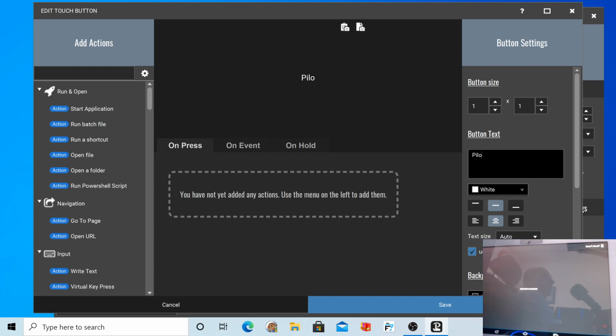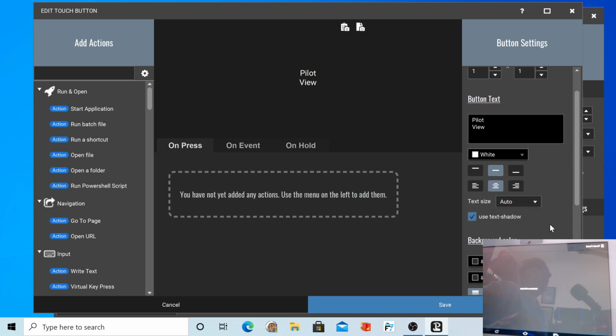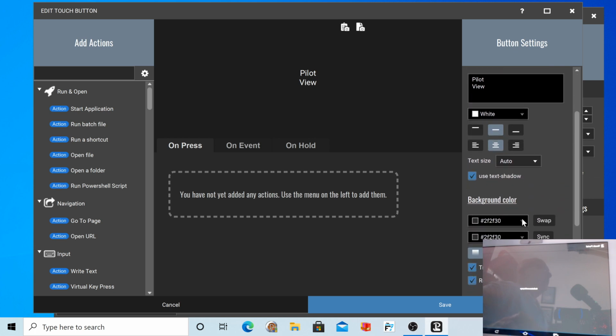if I can type. Let's move that cursor. Sorry. Pilot view. Just come back on that, sorry. There we go, pilot view. I want that centered, and I'm going to give all my views, all my camera views, a blue background. So it's white writing. My background colour I want to be blue.